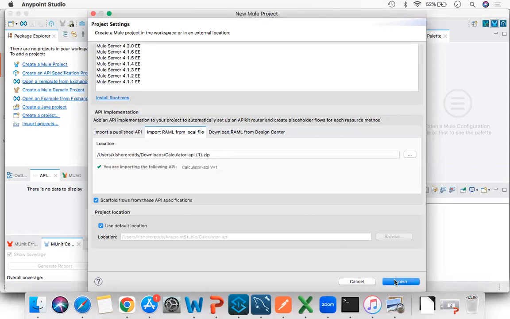Just click on finish. The moment you click on finish, it will create some scaffold. Scaffold is nothing but flow. In technical terminology, we call it scaffold, but usually we call it flow.